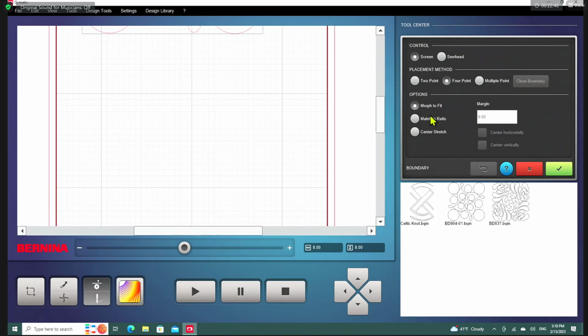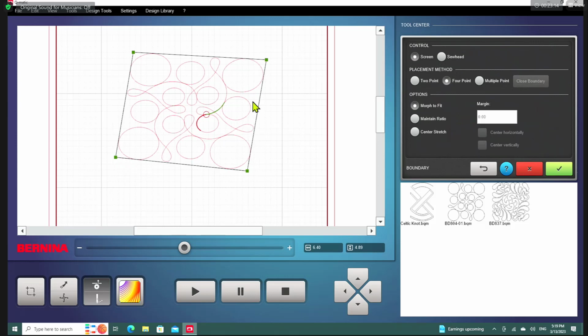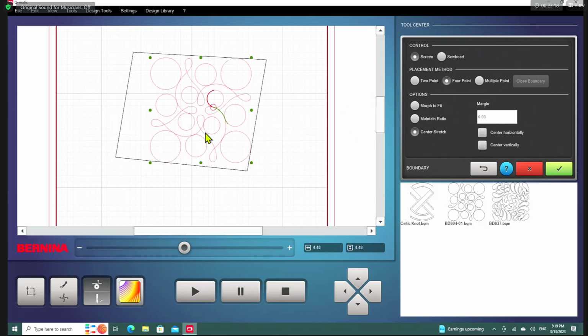This time what I want to do is not morph to fit, but I want it to do a center stretch, and you guys are going to ooh, ah when you see this. This is so cool. So I'm going to say center stretch. I'm going to do 4-point stretch. This is still cool, but let's see. I want to do a center stretch.